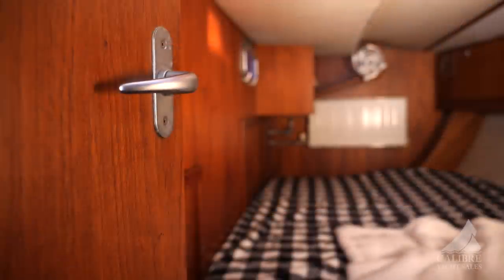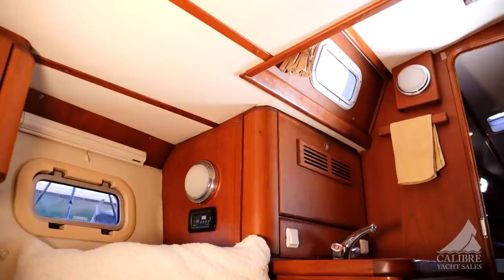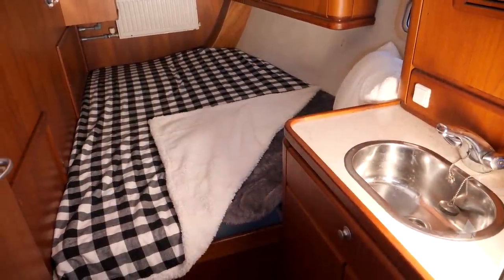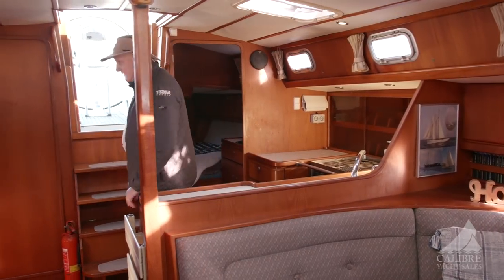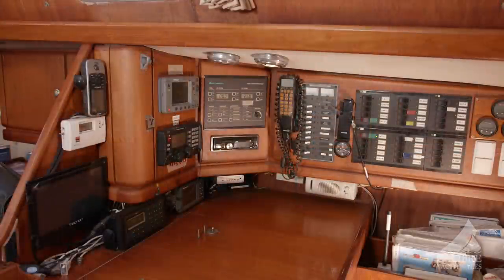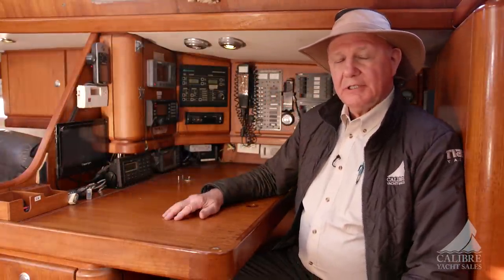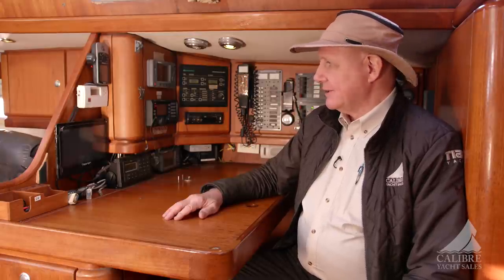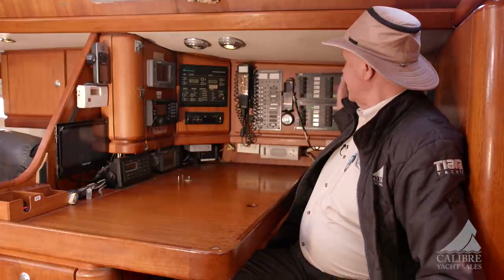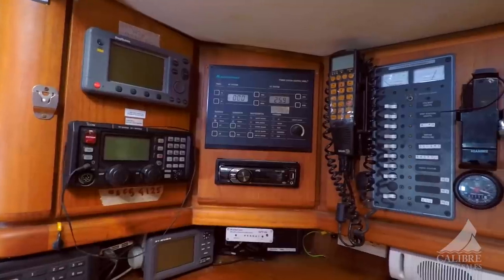For occasional guests, there's a stateroom with a private sink, comfortable space, that beautiful finish, and an opening port light for natural light and fresh air, with lots of storage below. Over here is a great nav station — all your navigation equipment is here: cable connections for a notebook running Nobeltec, depth sounders, GPS chart plotters, SSB and VHF, all your AC and DC switches, and your radio telephone. Everything needed to master this vessel, ready for her next 60,000 miles.